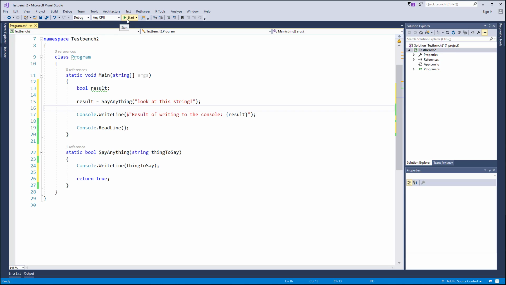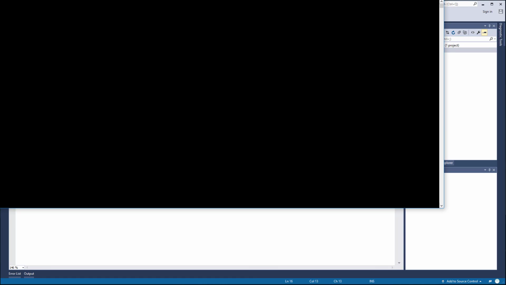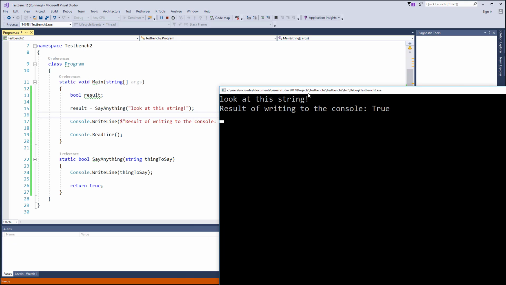So let's run this application. And we see not only did we write the string to the screen, but we were also able to get a return value back from the method.